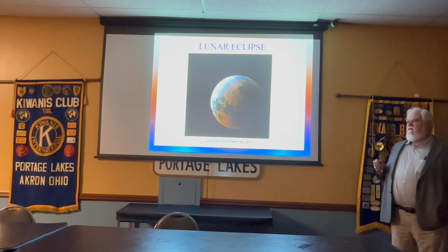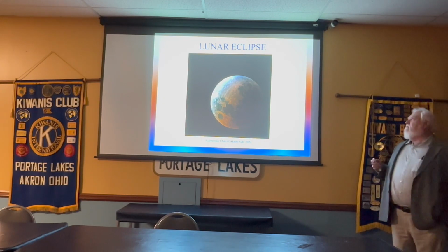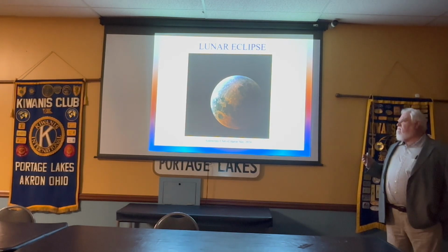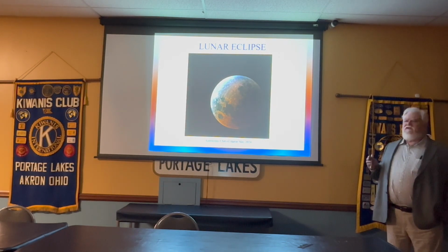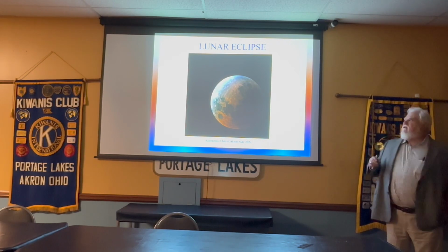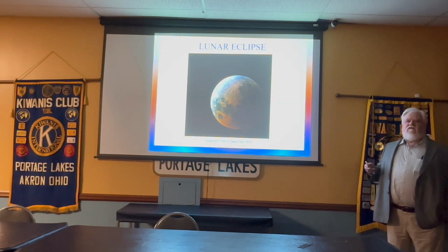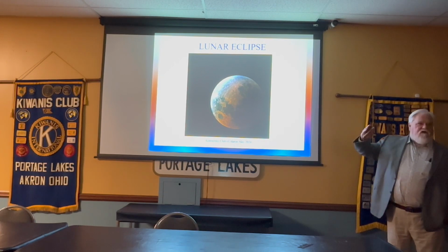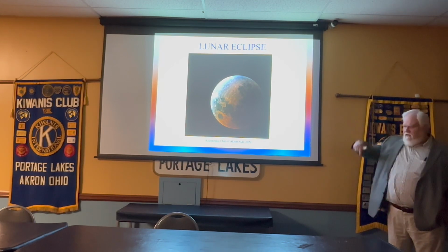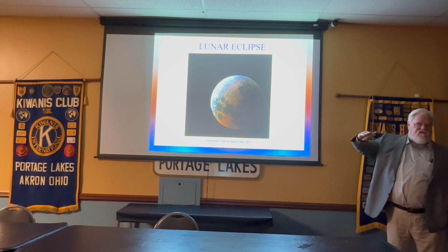However, the Earth has this pesky atmosphere. And when the Earth blocks the sun at the edges of the Earth, you've got this atmosphere. The sun hits the atmosphere, two things happen. It gets refracted. It bends in toward the moon. So even though the moon should be in the shadow, some light is bending around and getting to it anyway. And as the light goes through the atmosphere, it's going through the long way, not straight down, so it's going through a lot of atmosphere.